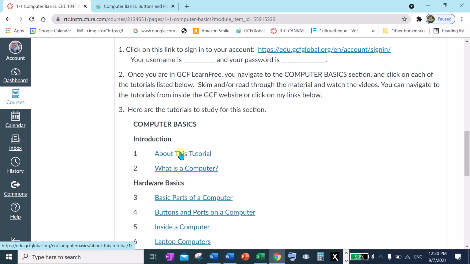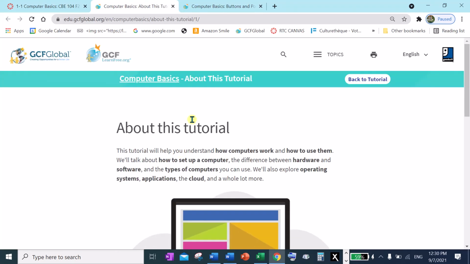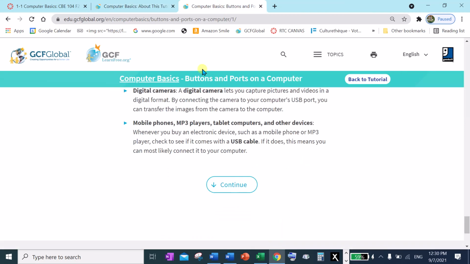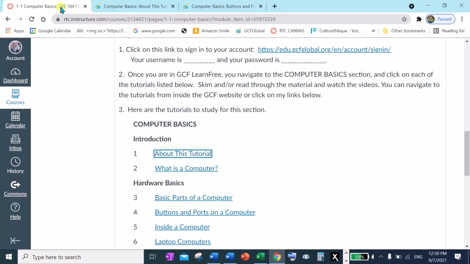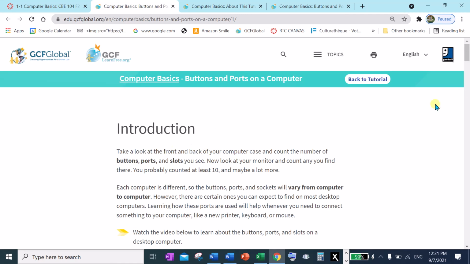So if you click this, which I did, it takes me right over to where I need to be. So here's where I logged into GCF Free, and here's where I linked from my Canvas program over here. Okay, so see, we just did buttons and ports on a computer. Let me click that link and it opens it up.